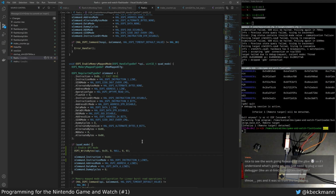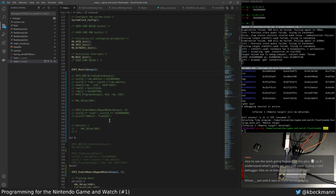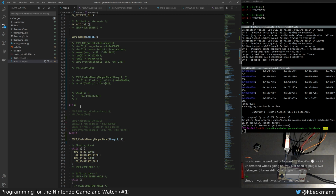So let's go back to main, remove this, and enable the flashing.